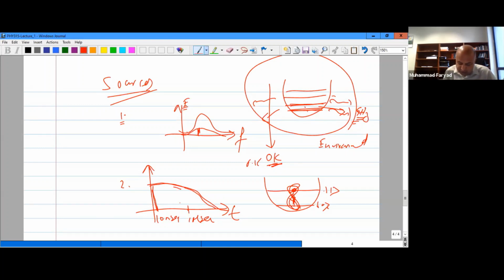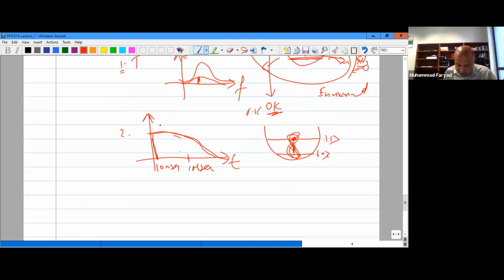So one is temperature. The other thing is decoherence. Each qubit has this decoherence time, and we have to work within that time. People are trying to increase this coherence time as much as they can. Just to give you an idea, 10 years ago this was like 100 nanoseconds, and now it has gone to more than 1 microsecond. The hope is that in the next few years this can be extended to 10 to 100 microseconds, so that we should be able to apply thousands of quantum gates on our qubits before they are destroyed.